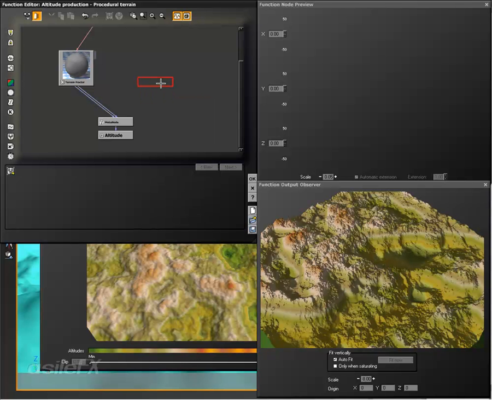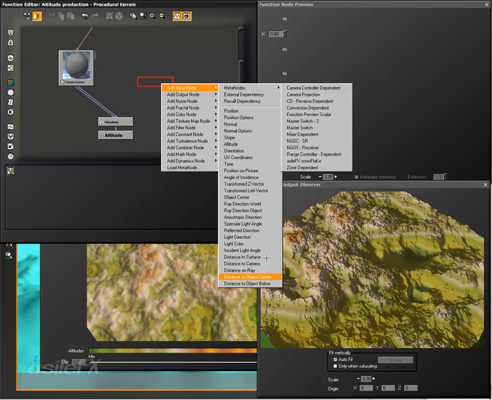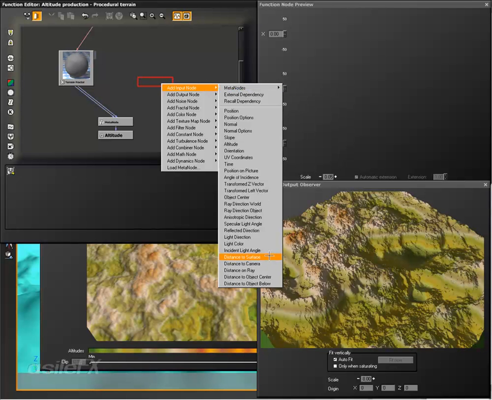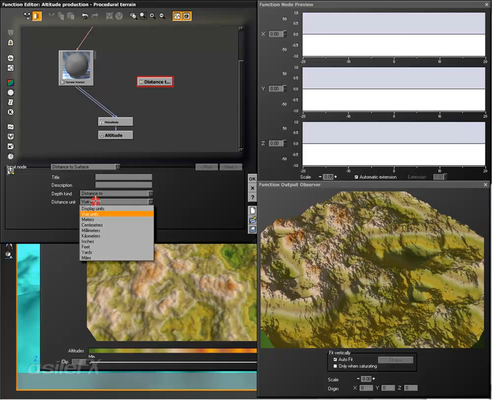And I also want to note that for input nodes, all of the distance input nodes now have a distance unit you can choose from, which changes the output of the number and makes it easier to work with for the scale you're working on.